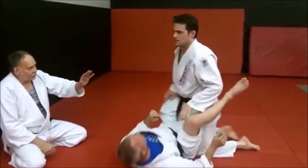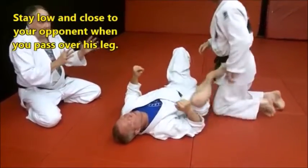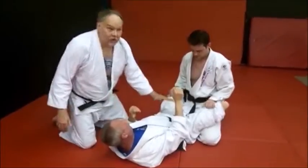There are a lot of guys who do this a lot. BJJ guys, this is their game. They're very good at it. And so we're showing a very basic way of getting past legs. This is for the new guys who do that. So again, sit back, posture up. First, you control the hips. Don't lean into him.